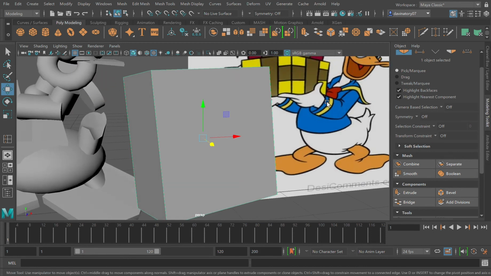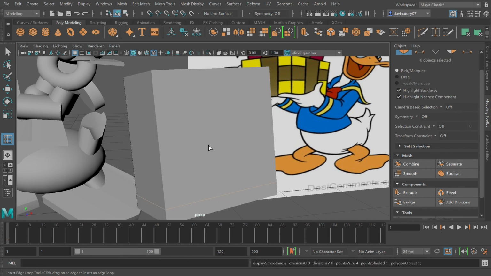What we're looking for is that same idea here. So we're going to insert a couple more edge loops to try to make it a lot more of a rougher edge. So we have that. That's what we're really looking for right now.